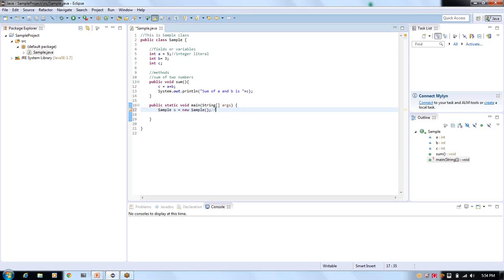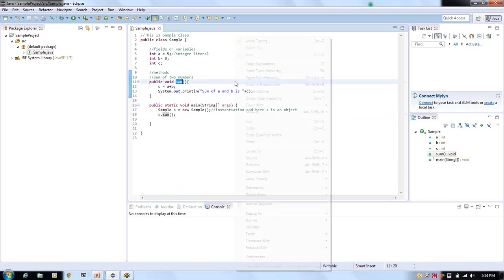This process we call instantiation. And here s is an object. Now how to invoke member functions? s.sum. So here we called the sum method.